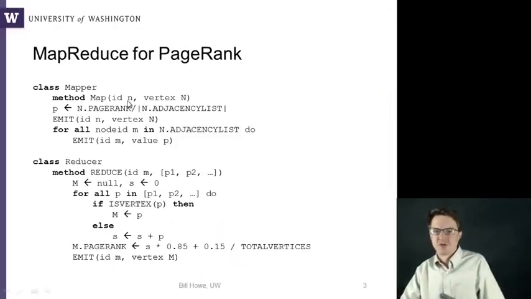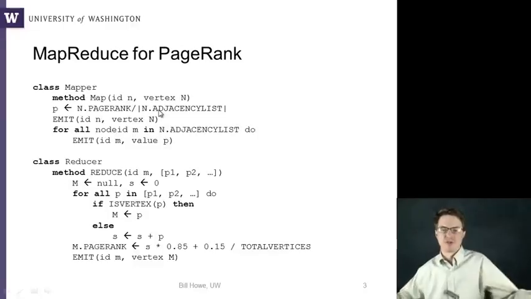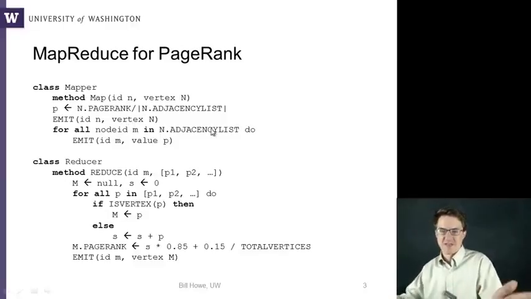So here's an implementation of PageRank in MapReduce. In the map function, we have a node ID and a vertex object. That vertex object has a couple of methods that we use. You can get its current PageRank, in.PageRank, and you can get its adjacency list, in.adjacencyList. So in.PageRank divided by the length of the adjacency list gives us the fraction of the rank that we're going to distribute to each of our neighbors across each of our out edges. Then we're going to emit a special key value pair with the node ID and the vertex object, and I'll come back to that in a bit.